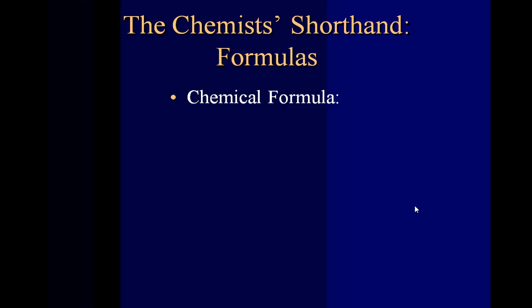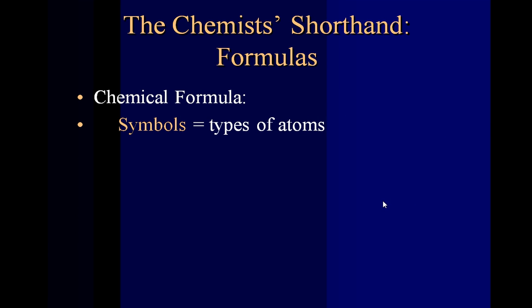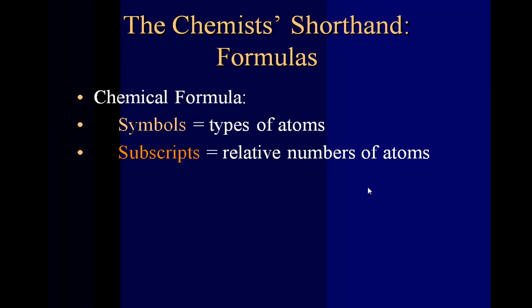Chemist shorthand formulas. First thing we want to do for writing chemical formulas is indicate the correct atom by writing the correct symbol. So if you're using carbon, hopefully you'll write the letter C. And then the subscript is used immediately after the atom to indicate how many of an atom you have. Now, if there's just a single atom represented in this formula, there's no need for a subscript. So if you're writing carbon monoxide, which has one carbon and one oxygen, there's no need to put C with the subscript 1, O with the subscript 1, since we already have our ones indicated there.